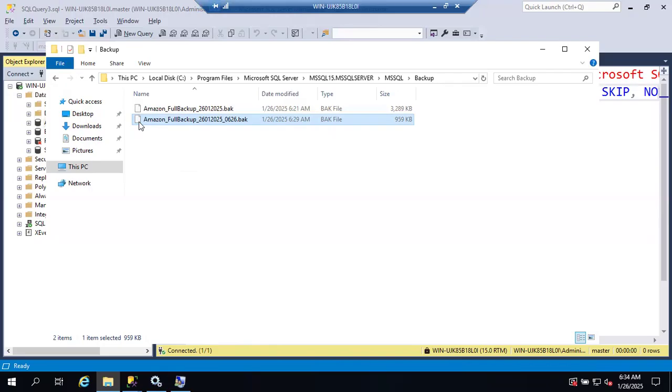Generally we will not take any backups with the same name in the same location. Now you know the importance of it. You shouldn't take the backups with the same name in the same location. Is it clear now? At least a small change should be there while giving the backup file name. If there is an underscore, instead of Amazon underscore full backup, you can mention full backup 2, full backup 3. At least a small change should be there so that it will create a new file.